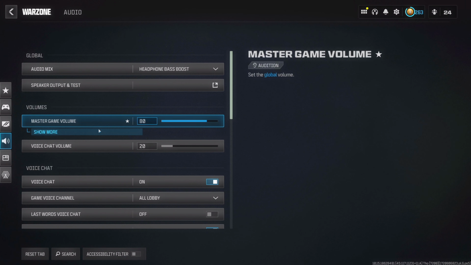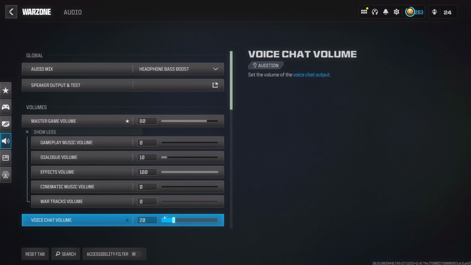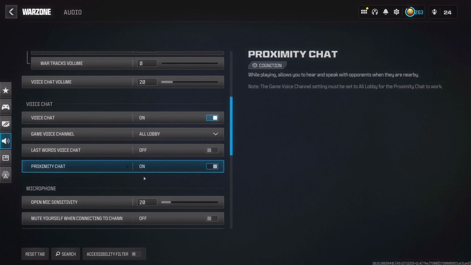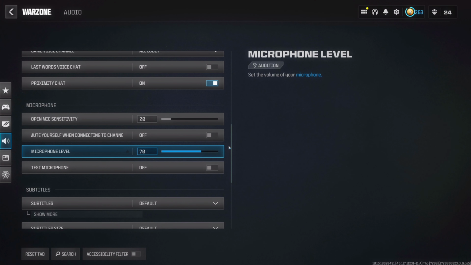But yeah, master game volume, I got it at 80. Dialogue at 10. This is so the announcer isn't yelling in your ear when a precision is coming. Effects 100. I got voice chat at 20 because if somebody's in proximity chat by me, I don't want the mics to be too loud. My open mic sensitivity is 20, microphone level 70.